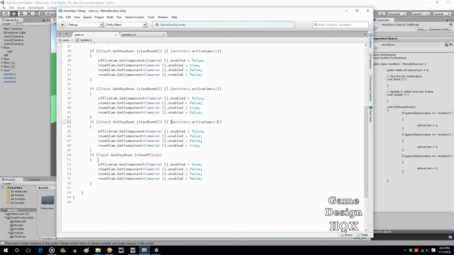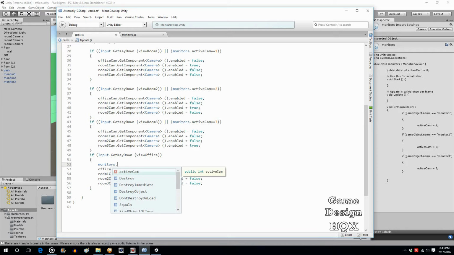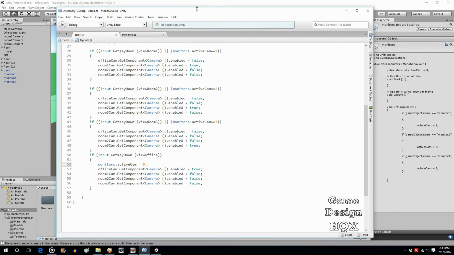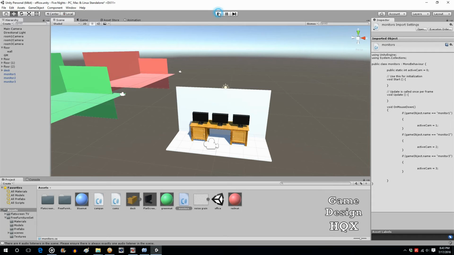So in here, monitors dot active cam equals 0. So that's the only problem when you have multiple ways of doing the same task. You have to make sure that they're in tandem. So let's do that again.